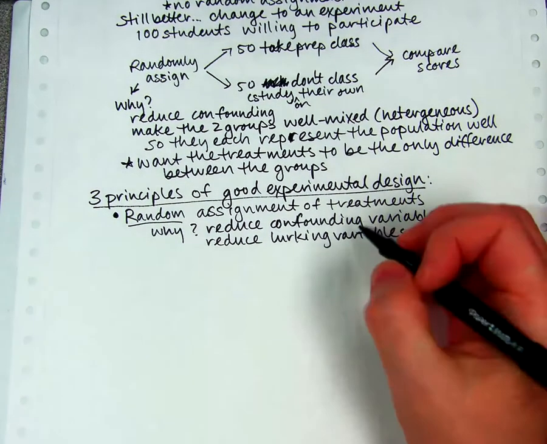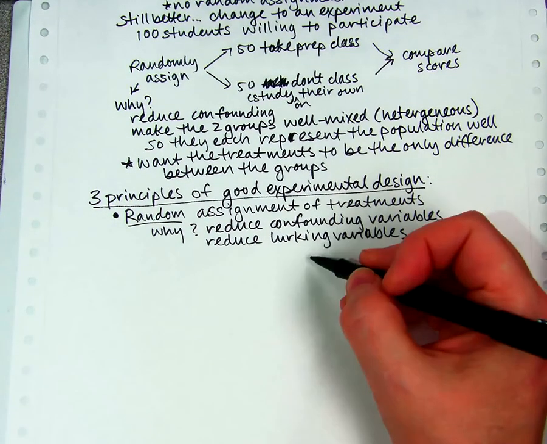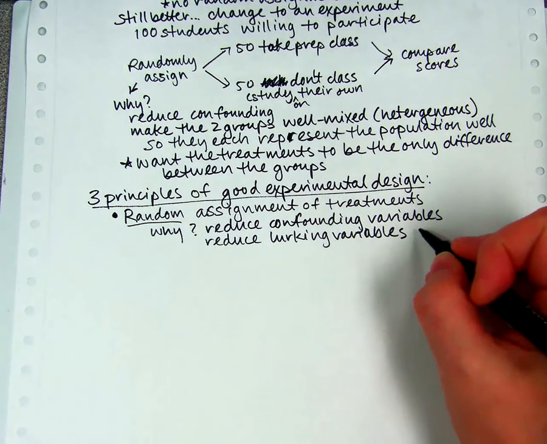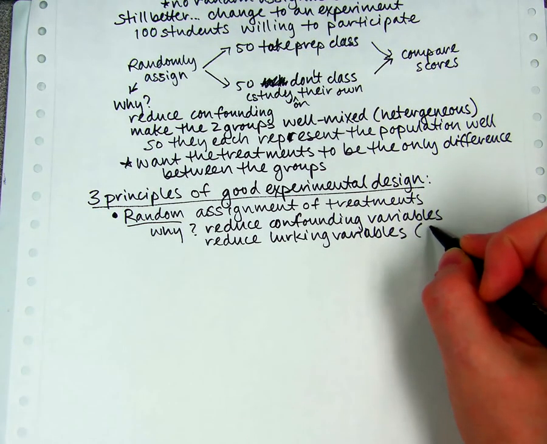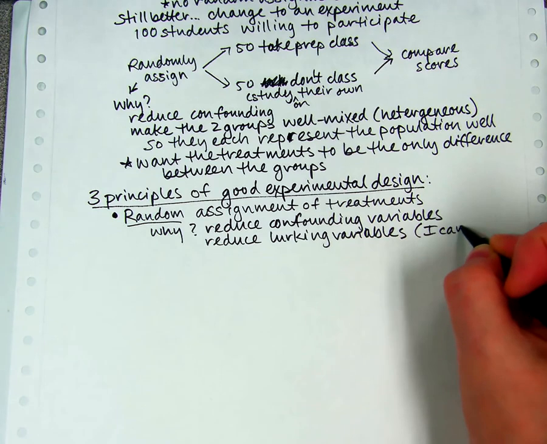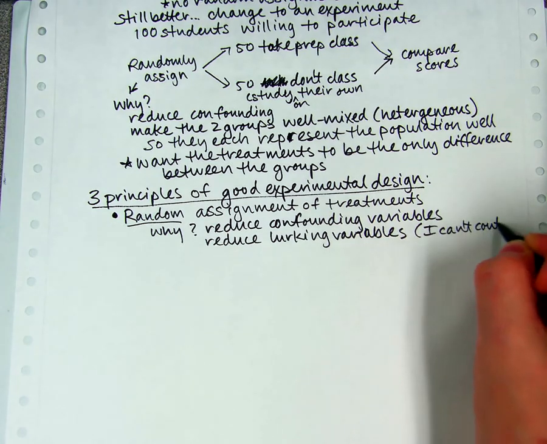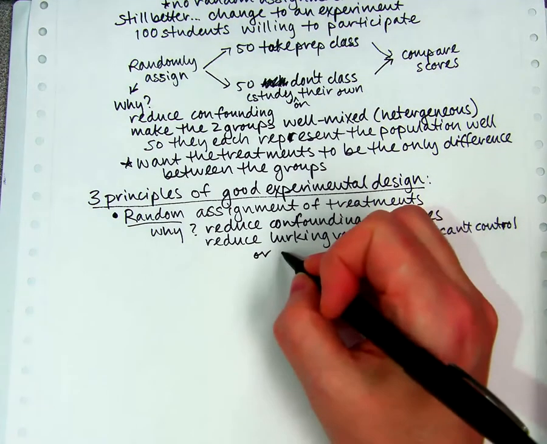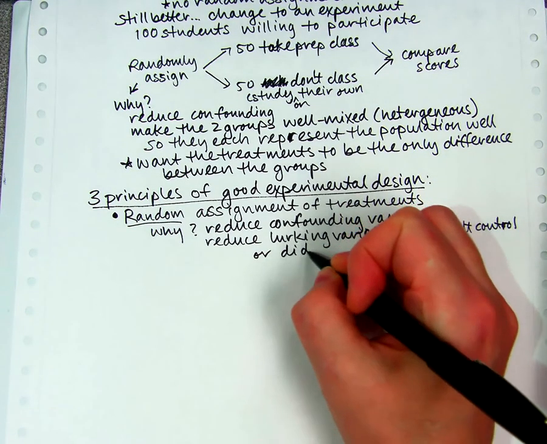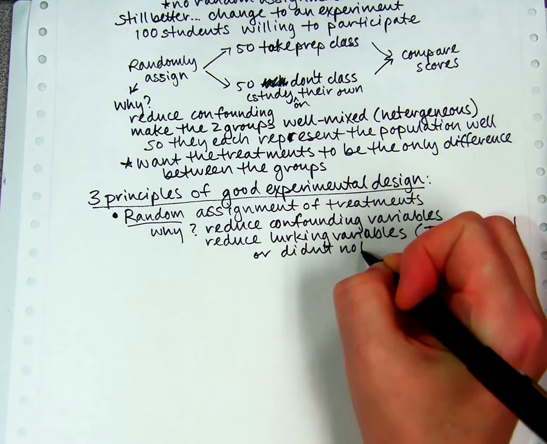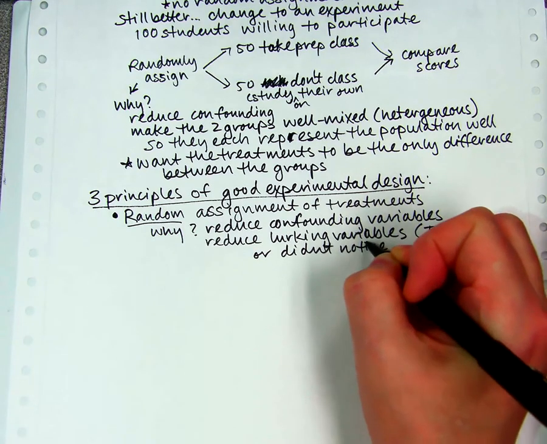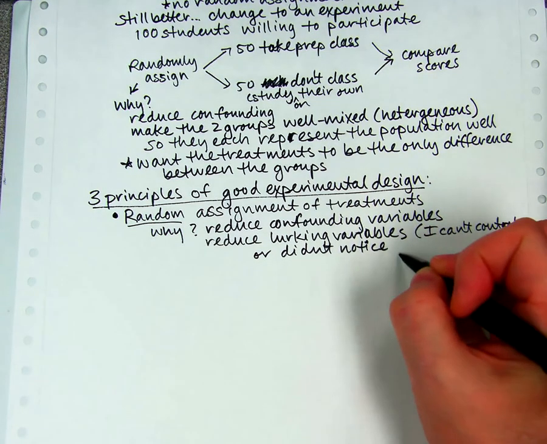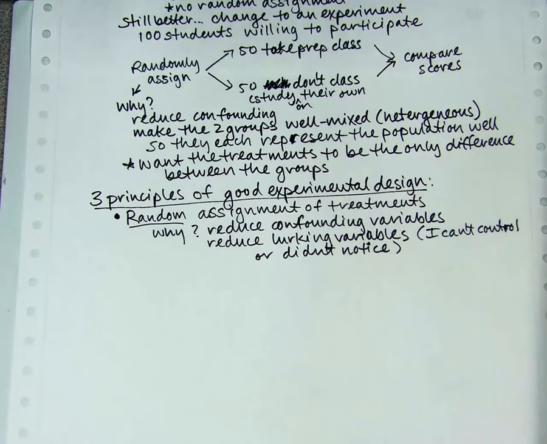I don't think it is super important that you know the difference between these as long as you can describe what's happening. But the lurking variables might be things that I can't control. For instance, the IQ of the people in my study, there's nothing I can do to make that be exactly the same in both groups. Or sometimes it's things I just didn't even notice. I didn't know that this person happened to be better at English and so therefore is going to get a better English score anyway, and I wouldn't have known that in advance.